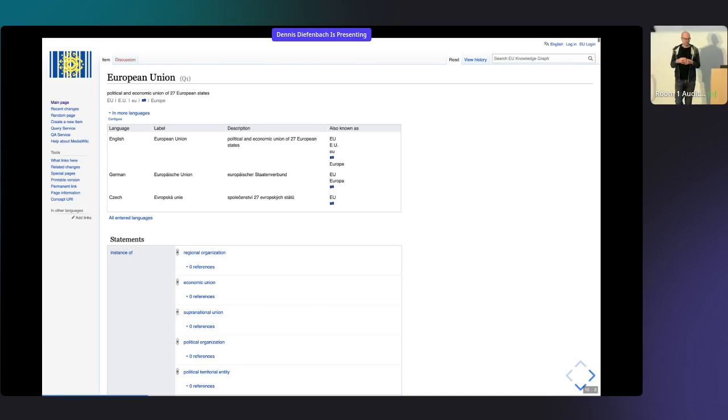If you think about Wikidata, Wikidata is edited by tens of thousands of users, and they are not expert users. They do not know anything about RDF. They do not know anything about SPARQL, but still they are able to construct together a huge graph. And this is thanks to the fact that the software has a very easy interface where people can understand the data and edit the data.